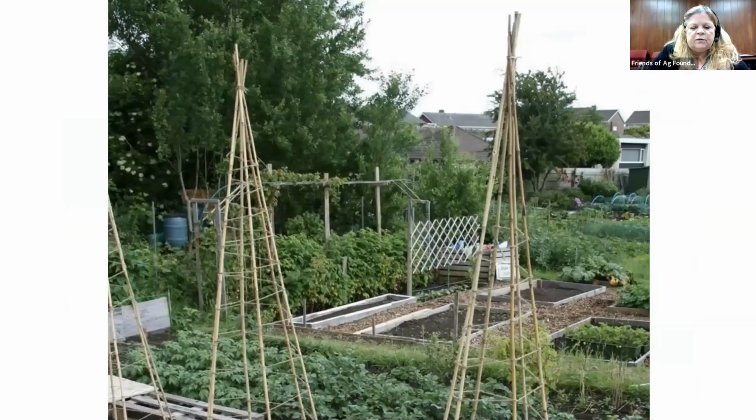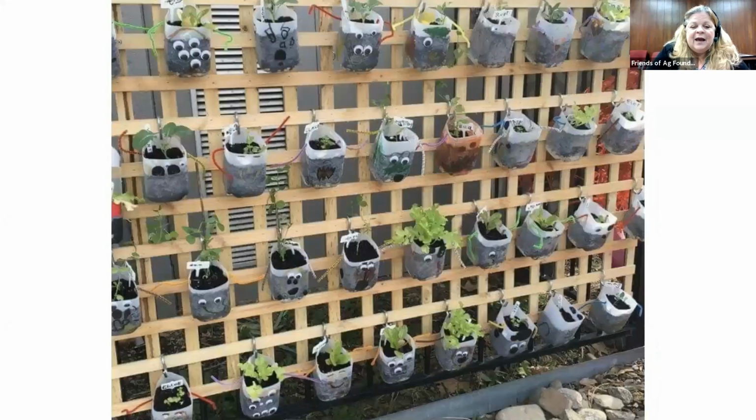This was not our project. This was an adjacent school. But again, just seeing some of the materials you could use. You can mix those raised beds in. Those were bamboo poles from somebody's home. They're very easy to find, and they're free. As much as you can find for free, I always say. This was the milk jug I was talking about. The kids decorated them. Everybody drinks milk, or some kind of iced tea or something. We just have the kids save them, bring them in, rinse them out, cut them up, and that was our little container garden. So don't feel intimidated if you think, I really don't think we have a good space at my school. You can find little nooks and crannies anywhere to grow things.